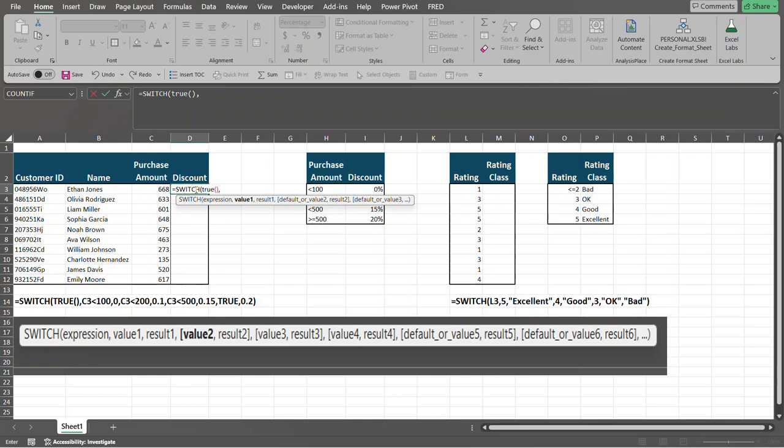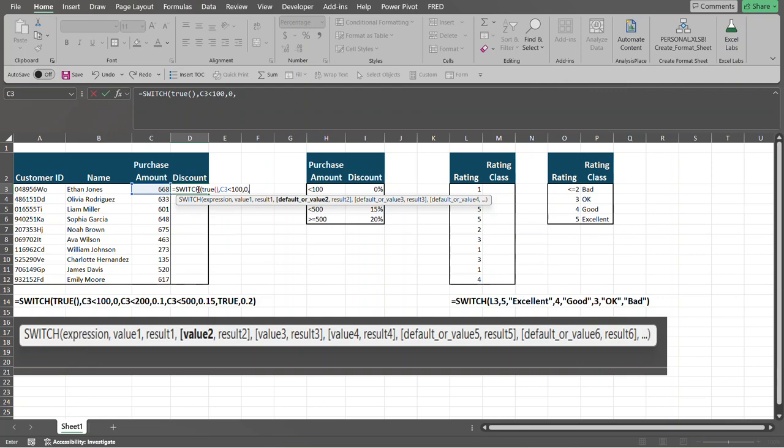So we're going to take, is C3 less than 100? If this is true, let's give it the discount value of 0. If it's false, we're going to jump to the next value result pair.